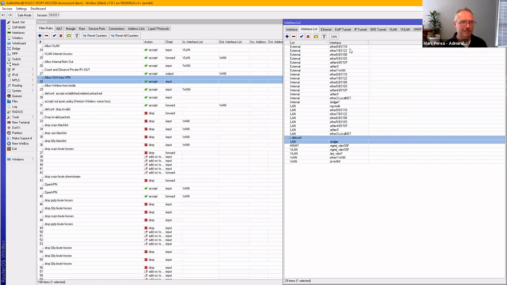And so there's many ways that you can accomplish the goal of what you're trying to do. And interface list is one possibility. Address list is another possibility, and there's still nothing wrong with having individual firewall rules. One of the benefits of having individual firewall rules is you can tell which ones are matching the traffic. Whereas when you bundle them together like this, you don't know, for example, if I tied all these interfaces to external, is that traffic coming from Ether 5 or Ether 6? Without having individual firewall rules, you can't tell that from the counters.